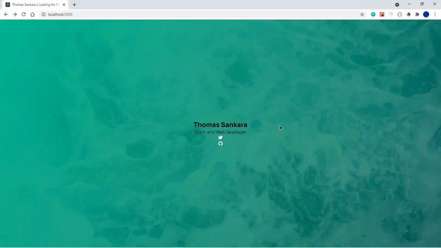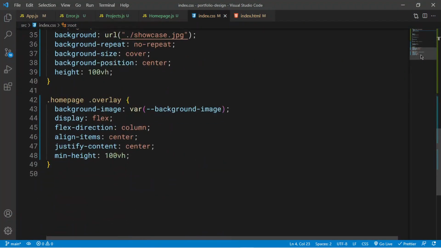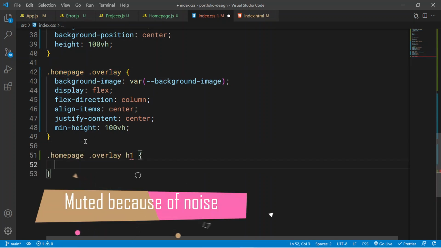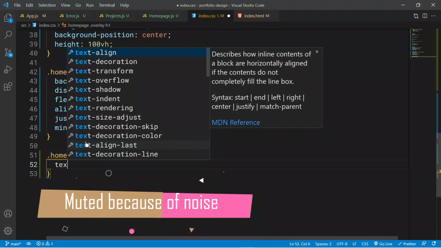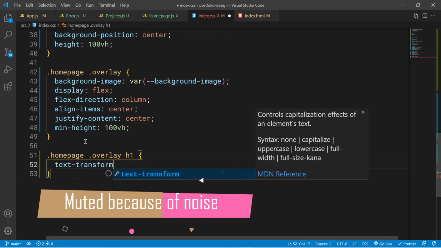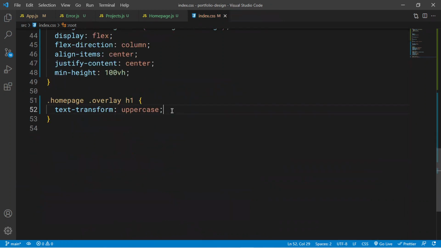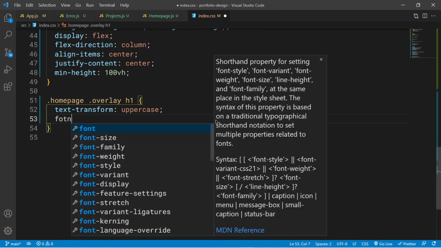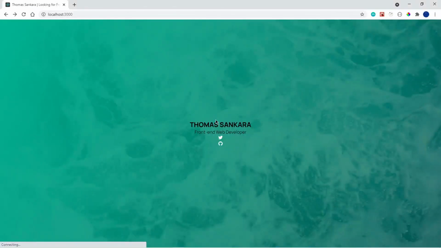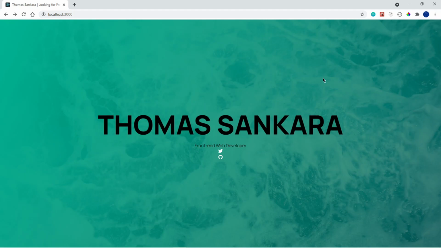Okay, so once we do that, then what I want to do next is just style this to look just a bit better. Okay, so we have an h1 inside the overlay, so I'm just going to copy this. Okay, so once you do that, then I want to set the font size inside here to 96 pixels. Very massive, as you can see.